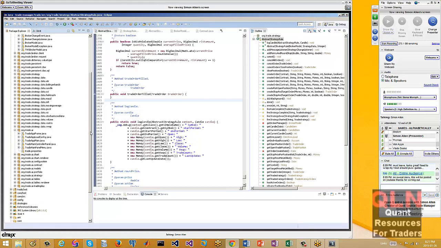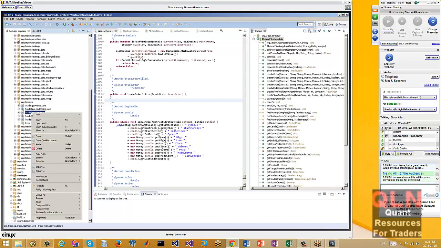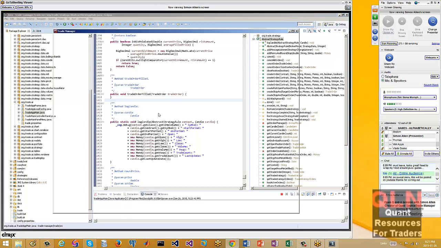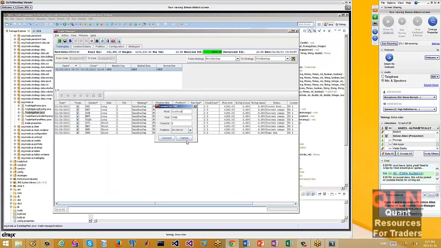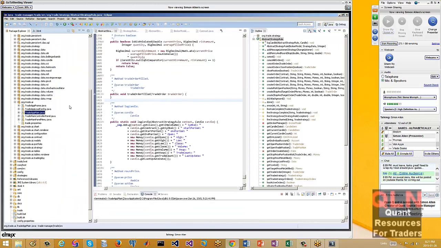Now we get to, last but not least, the UI part of the application. Everything from here on down under UI has to do with the UI. The UI package in here is actually the main application, so this is the class you run when you want to run the application. If I do run, this should fire up. It's a bit slow. There we go. That's got your main class in it there.